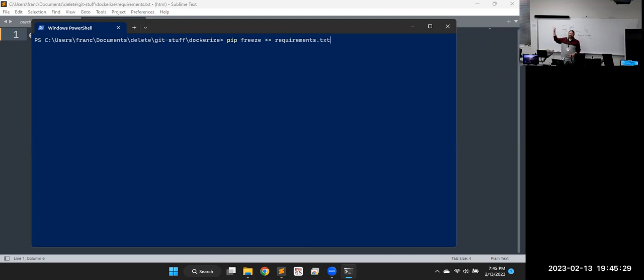So one, I guess they're like arrows here. One arrow overwrites, 2 arrows appends. And we can just add everything from that pip freeze and do that, but that doesn't work in my main version here. But that's great. I think both of the videos for APIs did that, didn't they? Anybody watch both videos? That's one of the big advantages of working in a virtual environment every time.